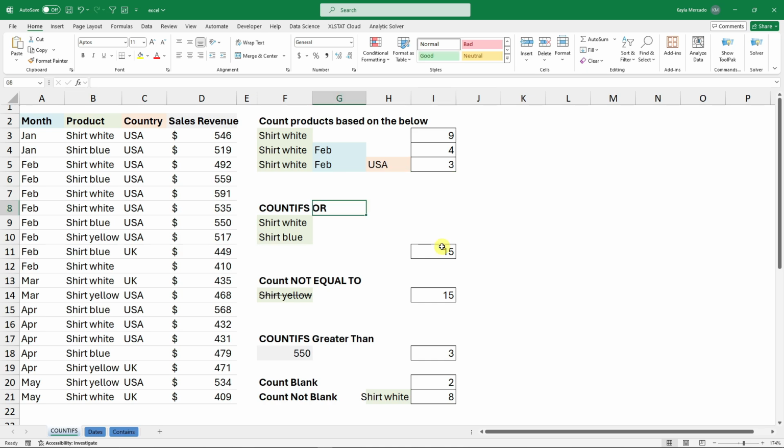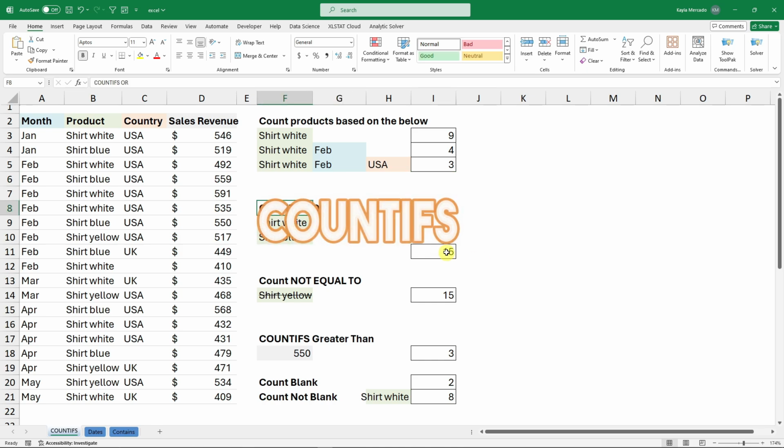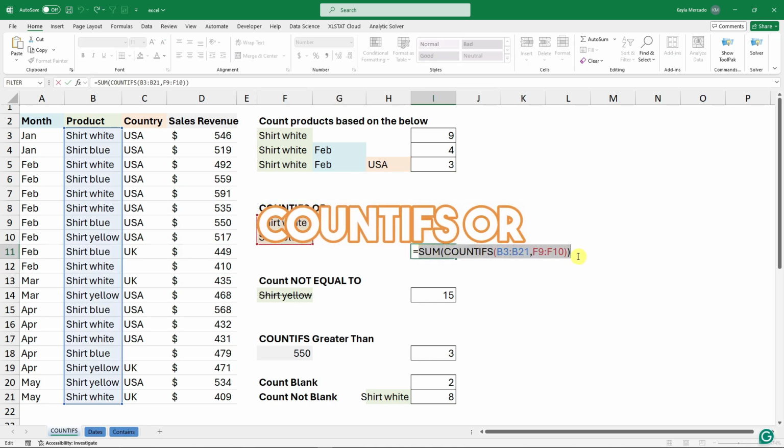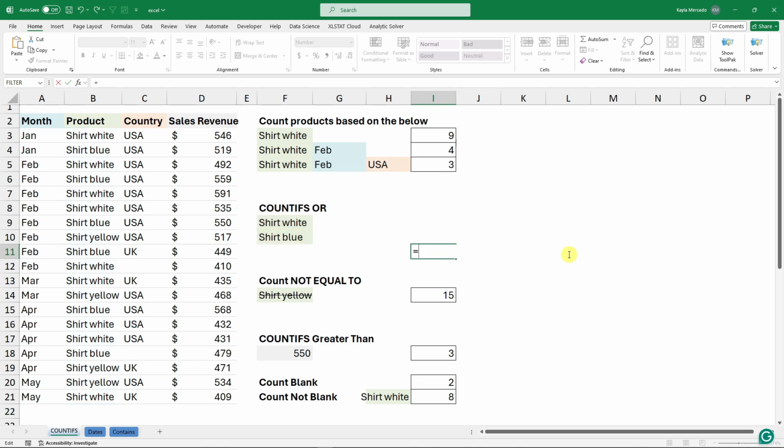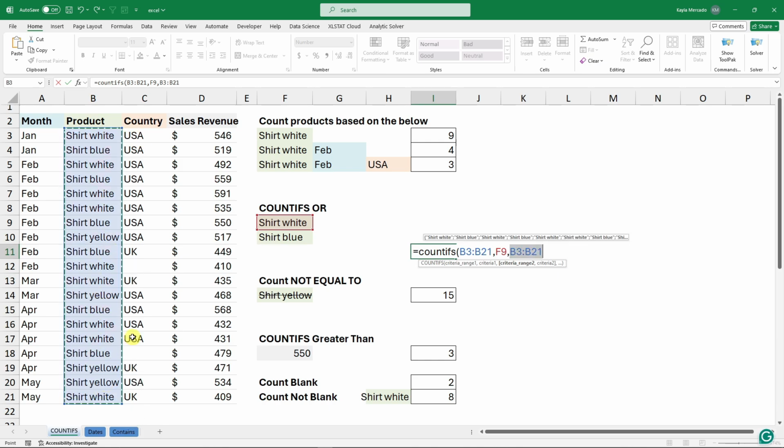So let's try this next example using the COUNTIFs OR. Basically, this is going to be the formula right there, but of course, let me delete this one because I want to discuss something very important. For some reason, we think we're using the right formula, such as the one before. We're just selecting this one right there, using the comma, and selecting shirt white, using the comma one more time, and now selecting same drill right here, and then comma again for shirt blue.